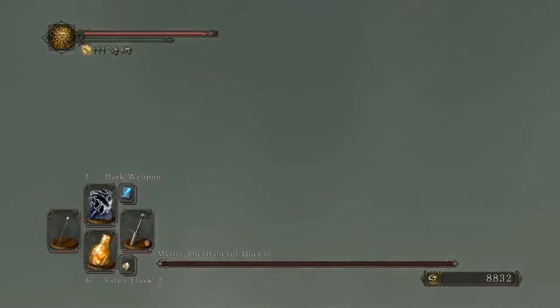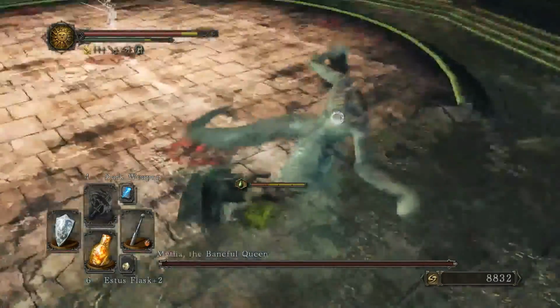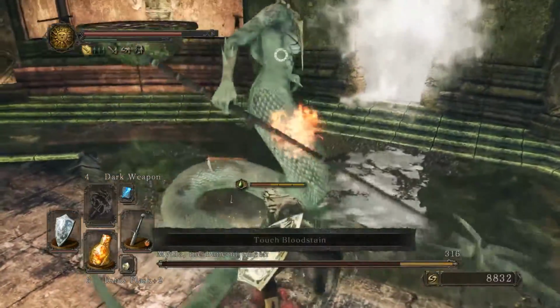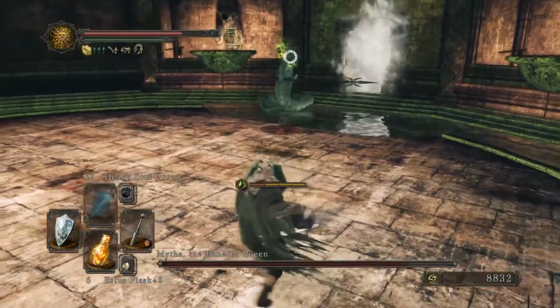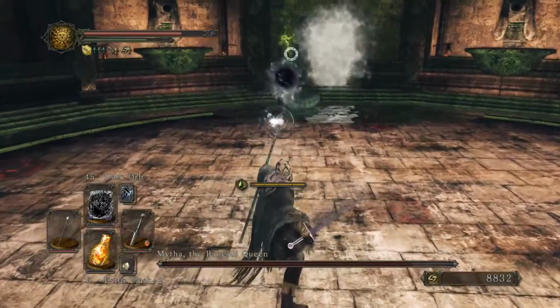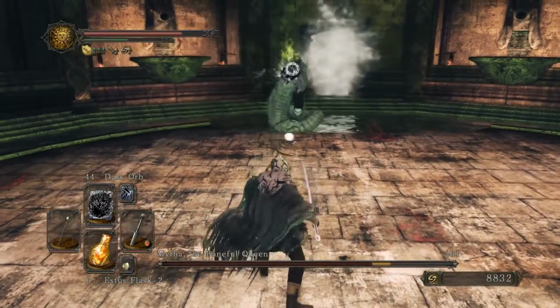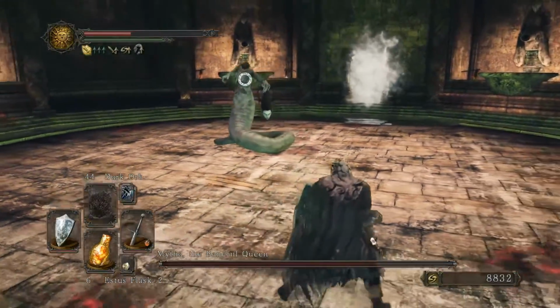Dark weapon. Mytha, the Baneful Queen. Note how much damage we're doing to her. We just have to get on top of her. She takes a lot of damage from Dark, apparently. Okay. I don't have my shield out. That's why we're taking so much damage.